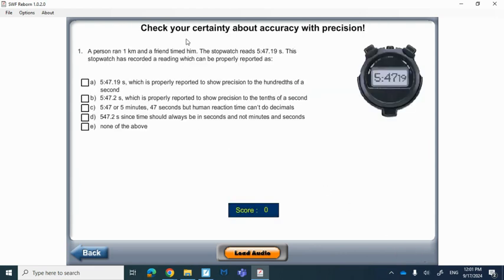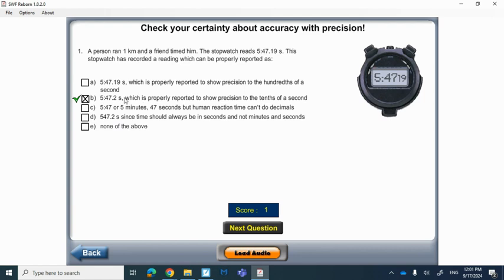All right. So these questions here, we don't have to do these ones, but I'll whip through them. A person measured 5.4719 seconds. What level? The way to answer this question, you kind of have to have information about what kind of human reaction time you'd have. And it was misleading because the human reaction one here led me to click this one. But they're 5.47 seconds. I think you can approximate a fraction of a second, right? So, reasonably, I'd say you can approximate that.